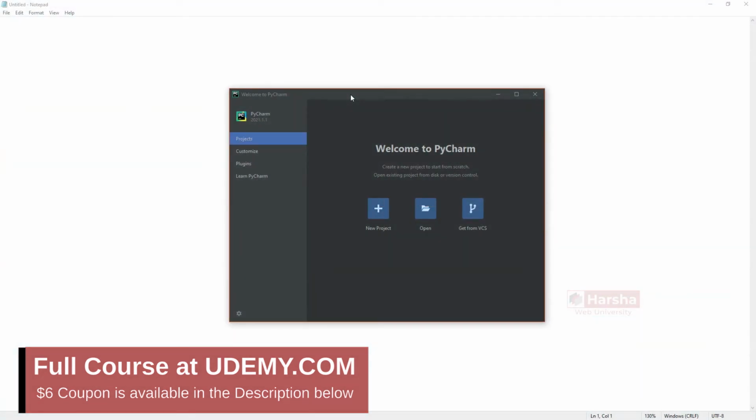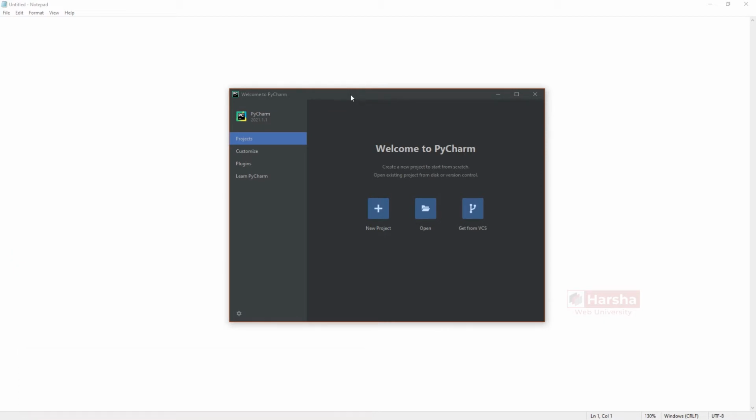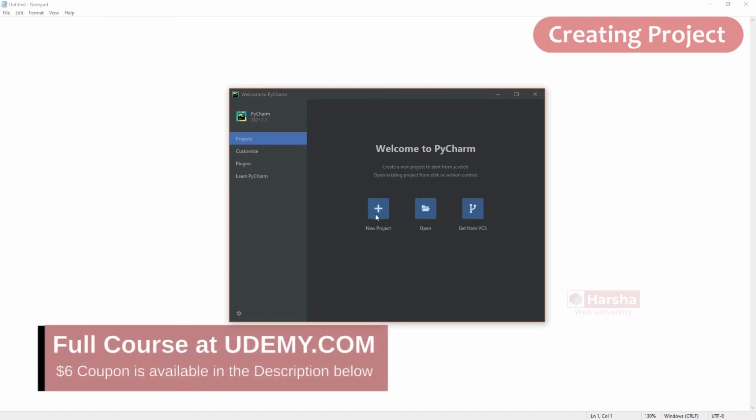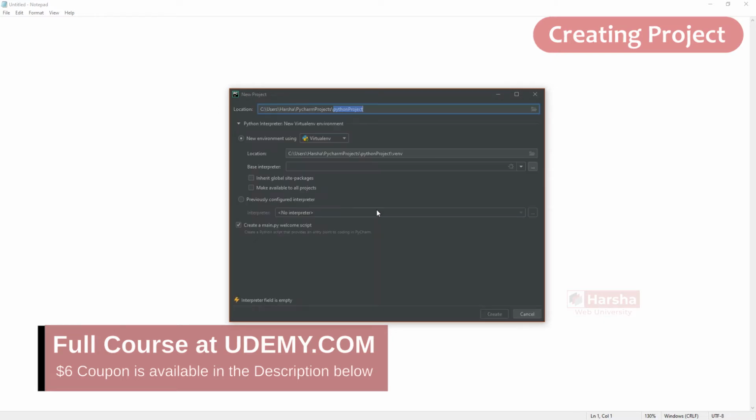Okay, we have opened PyCharm from the Start menu. But here, how do you create your first application or first program in Python language? In PyCharm, you are required to create a new project. In that project, we have to create a file in which you can write your Python program. So let's get started. Now, try to click on New Project.